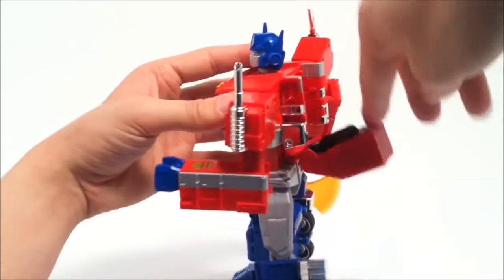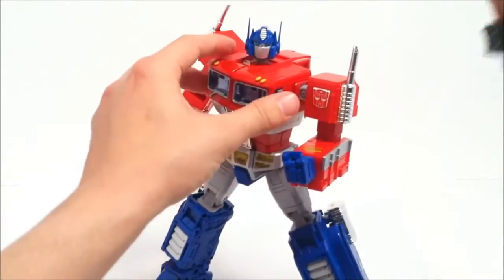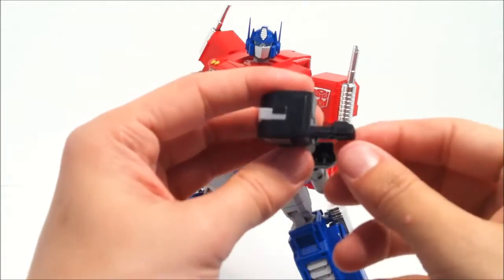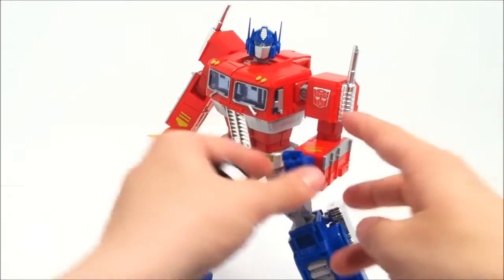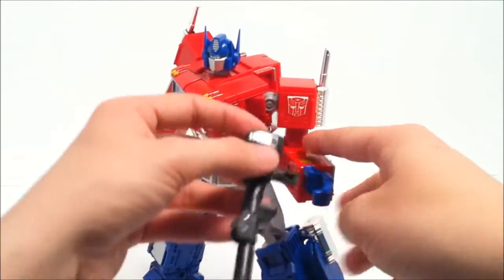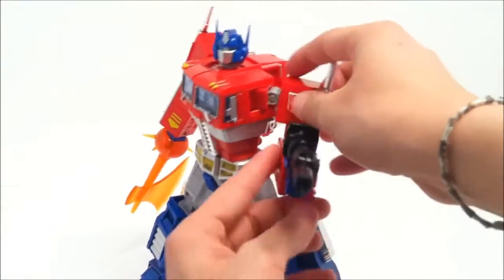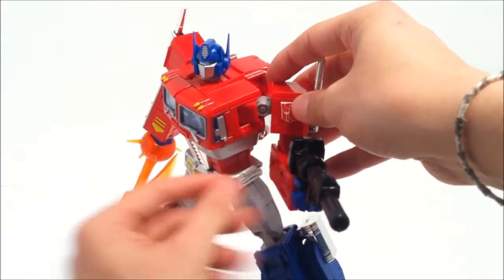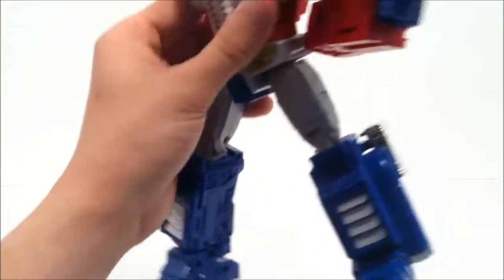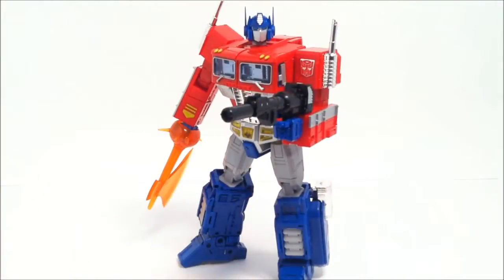But you can come over here, open up his back like I said before, take out his gun, close that up, take this, press the button, it'll deploy. And just like MP12 Sideswipe, you can take these little slots over here, and there's engravements in his hand. So what you're going to want to do is just take it and slot it into either one of those because it's on both his hands. And you can close that. And now he's got his finger out, kind of like there's a trigger. And now we have Optimus here with his gun, which is just such an iconic look right here.